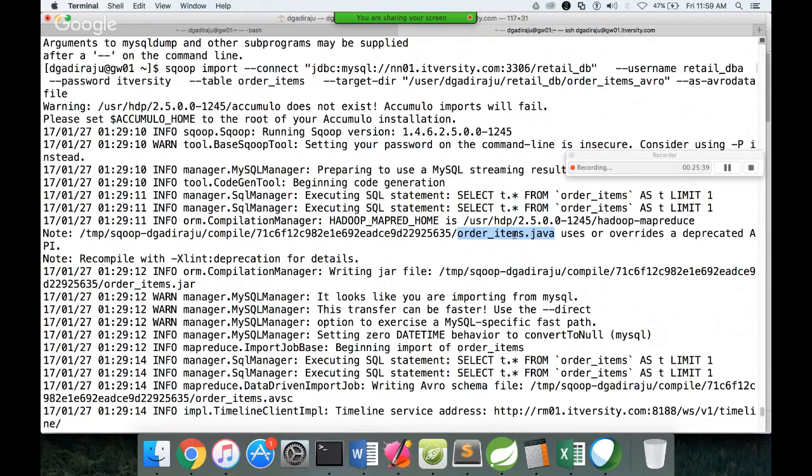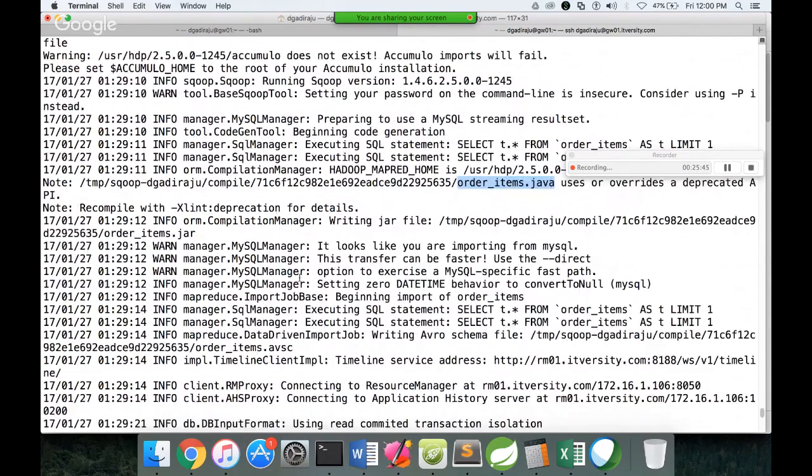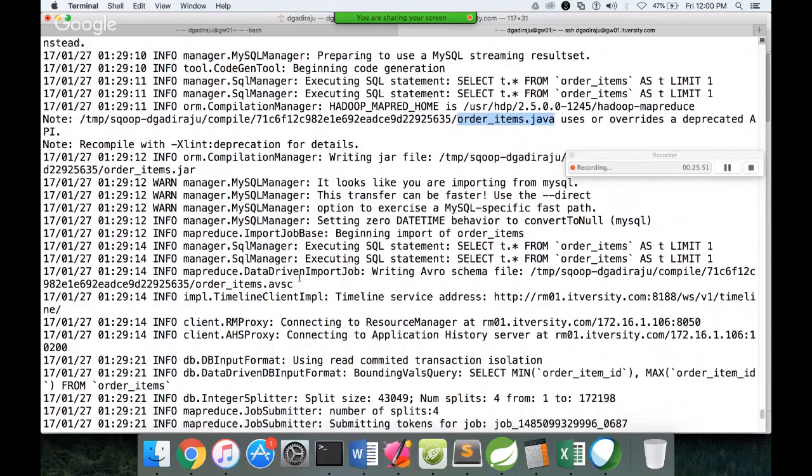Then it will compile that into a jar file, and this jar file will be used to run our Sqoop import as a MapReduce job.